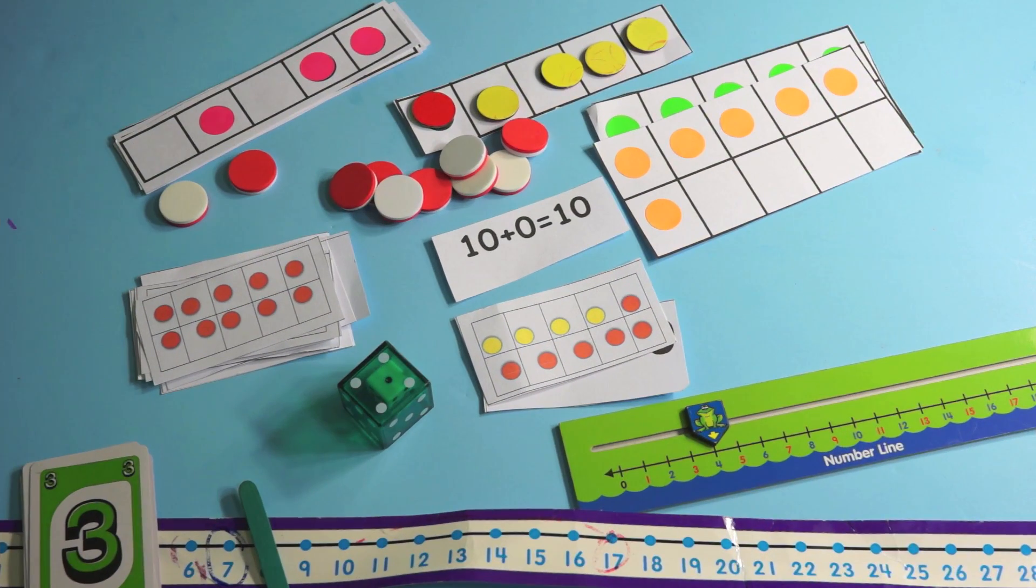Now I'm going to show you some ways to build fluency in first grade. One of the most important things that you need to know is that you have to make sure they have that fluency through five that they were supposed to get in kindergarten. We all know kindergarten is a non-compulsory grade in most states, and even if kids do go to kindergarten, sometimes they don't have fluency through five when they get to first grade, or they had fluency in June and now they don't in September or August whenever you start school.